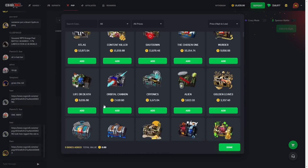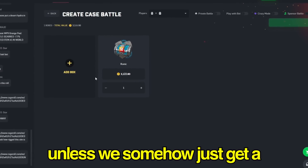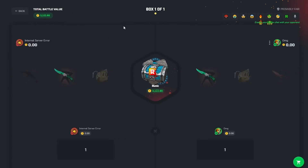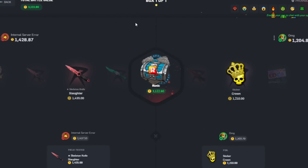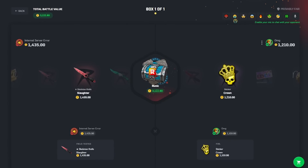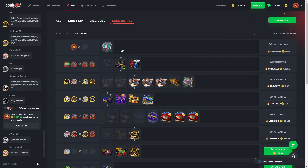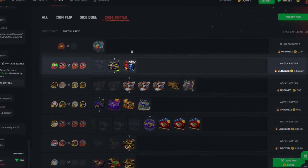I'm gonna dabble some in the new 500 coin case that came out, see if anything exciting can come out of it. We almost got a massive win off the bat on the Runic. Someone actually joined — it's a win, but it's a bit of a loss on my end, a 500 coin loss.